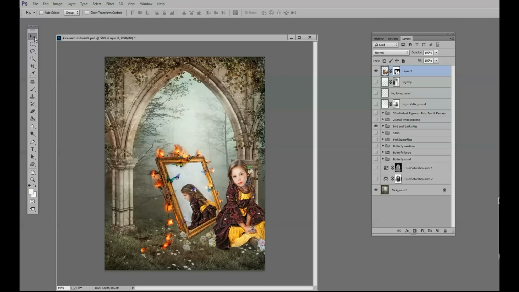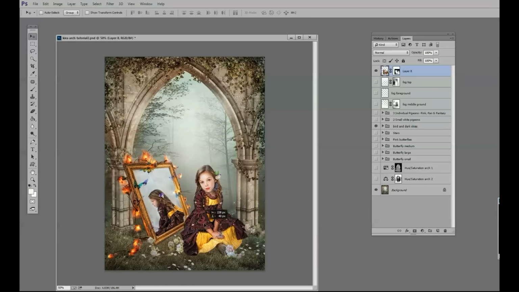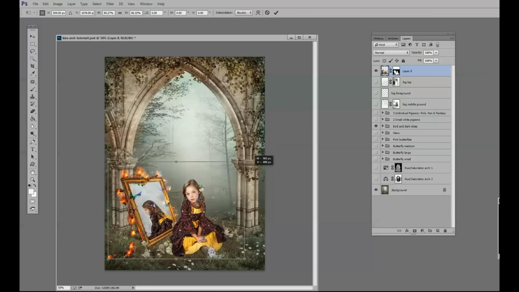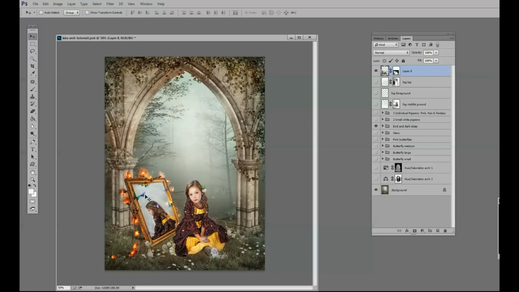Okay, so now I can grab the move tool. Now girl is at the top, you see girl here at the top layer, and I will move it where I want it. Probably want it a little smaller, so Control T again and holding Shift, so the ratio of the image does not change. Okay, and probably somewhere here I want the mirror to look like it's sort of leaning against this arch, and of course it doesn't look good yet.